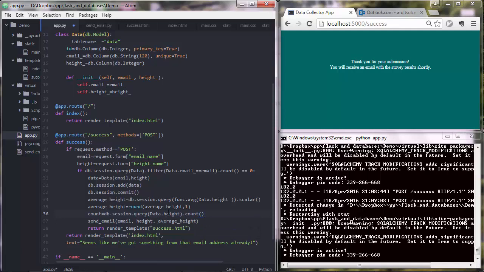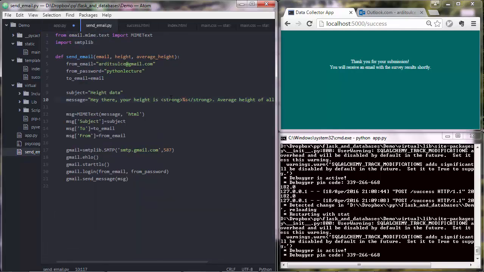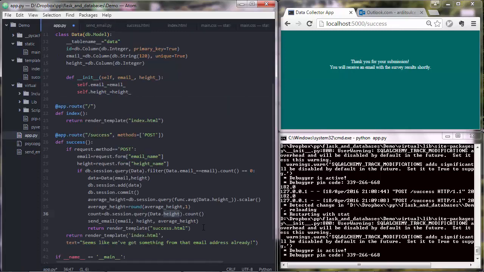So what we're actually counting is the height values that we have in our database table. Why would we want that? Well, you're sending the average value to the users, but they may also want to have an idea of how statistically significant this value is. Like if you have 3 values collected in total, that wouldn't make much sense to say that's the average value of the population. So it's good to send the user the count, which we are calculating here.